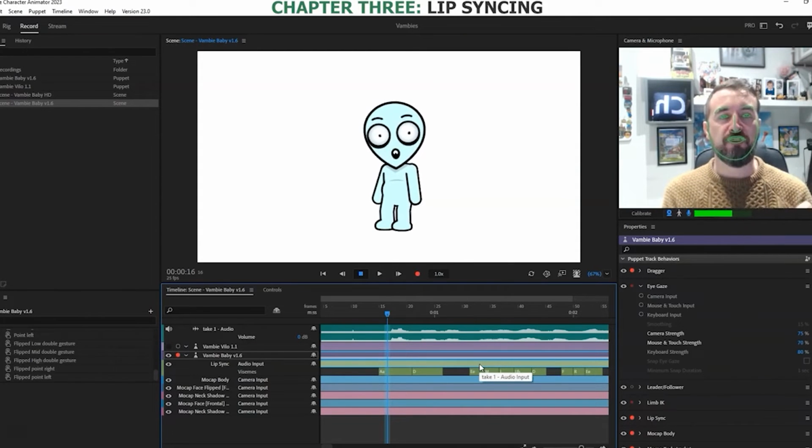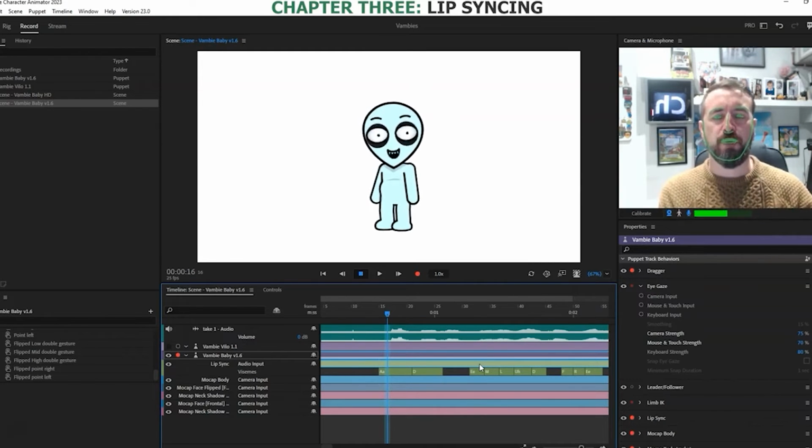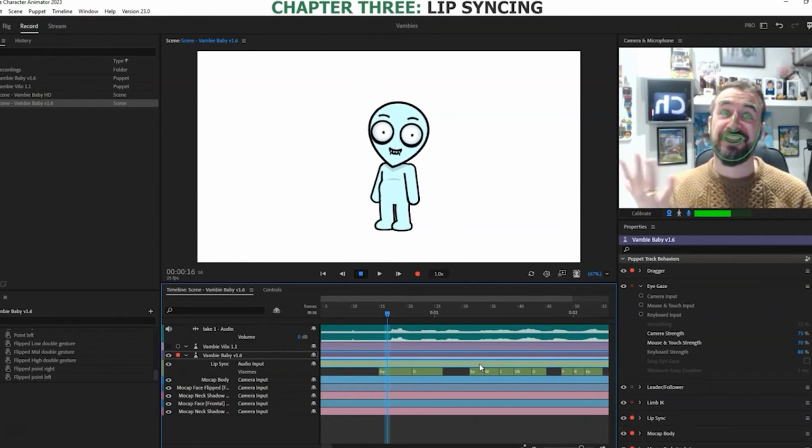And I do have a method for a more advanced lip syncing way for your animations, but I'm going to get to that a little bit later when we go about animating on the timeline, because it's just more suited. You'll understand why when I get to it. This at the moment is the more basic, to the point lip syncing usage tips and tricks.